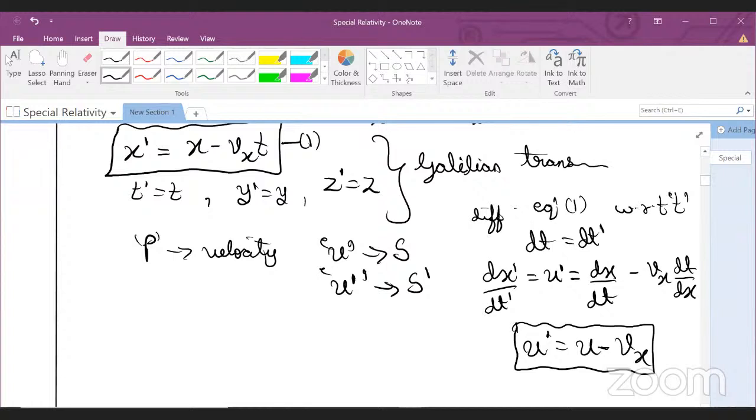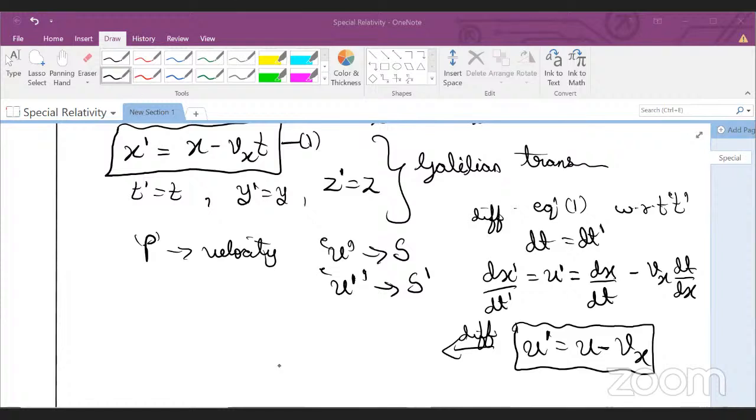Now if we differentiate this again, then we will get the acceleration of the particle, right? I'll differentiate this again with respect to time. So any idea, anyone, what will we get if we differentiate this again with respect to time? A dash equals A. Is that what you said?